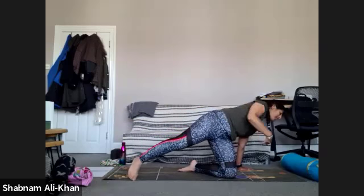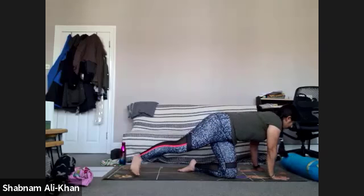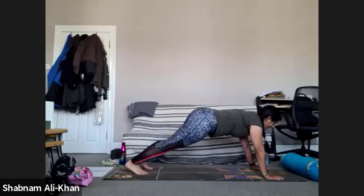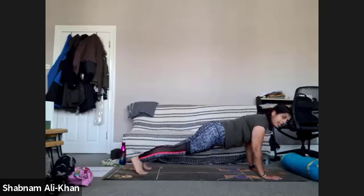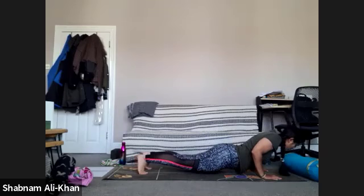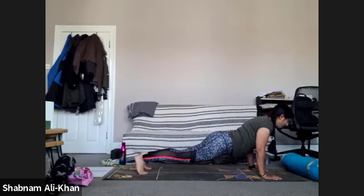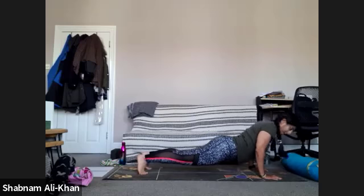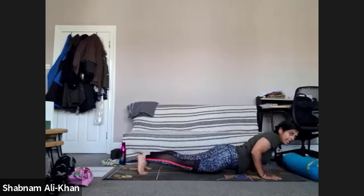Bring that foot to the mat. Take the hands both to the left side of the body. Come out into plank pose. Draw the heels away. And from here, we're going to take five chaturanga push-ups. You can do fewer. It's your choice. Drawing the elbows in. Really feel the tricep working. Remember, you can do it on the knees.